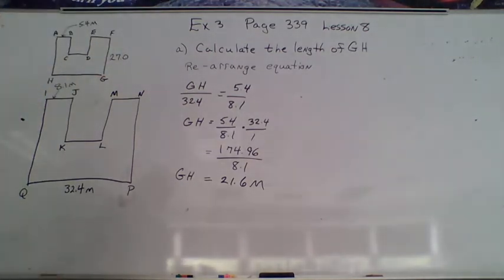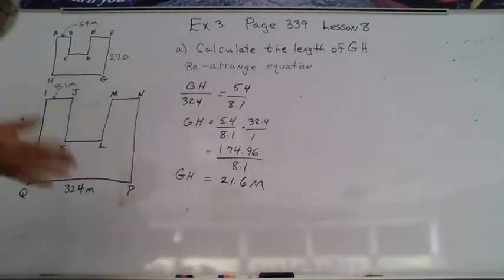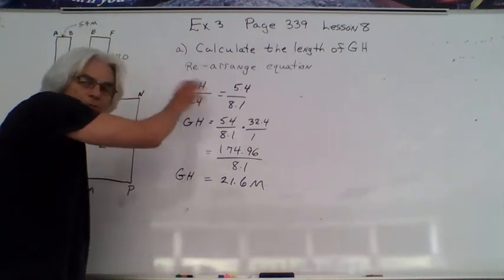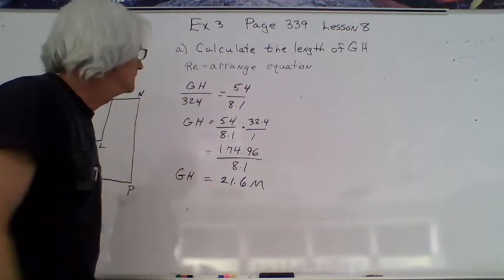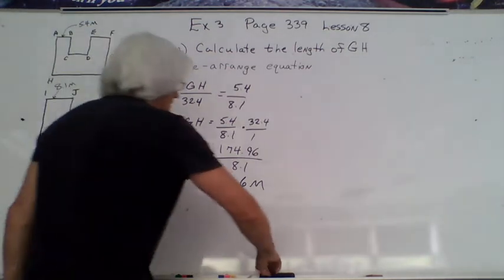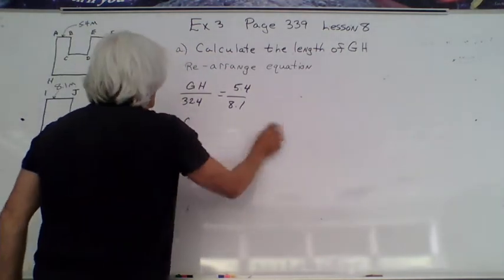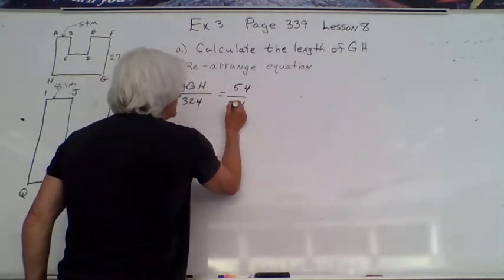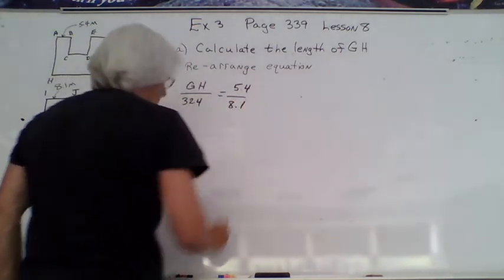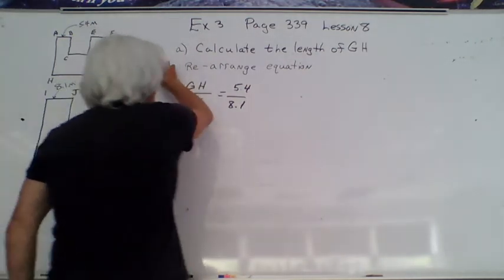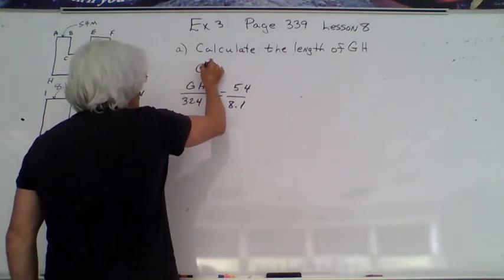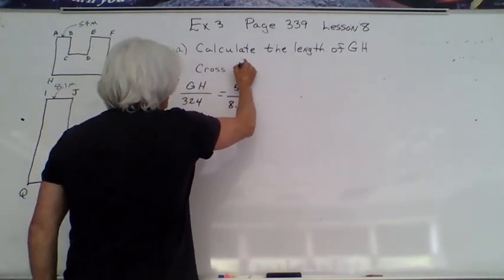Now there's certainly a lot more than one way to do this. And I'm going to show you a couple others. Now, if you struggle with this and you find this is the easiest way for you, just do it that way. But really, the more ways you can do a question, the better off you are. It gives you a lot of choices. So, I still keep the same equation, but I'm going to do it by another method called cross multiplication.